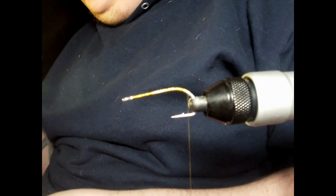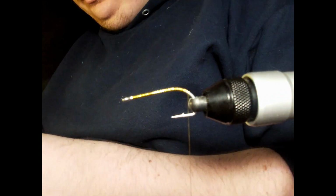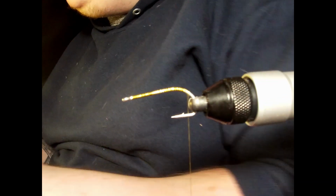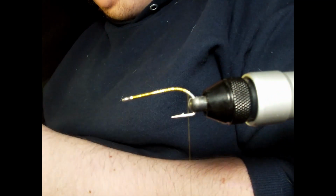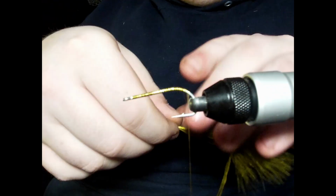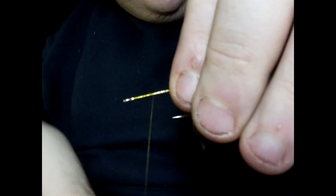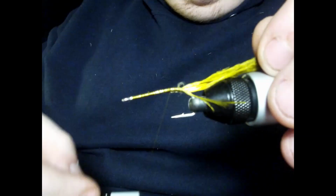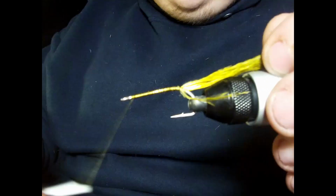At this point I'm going to take a little olive marabou and get a couple good pieces out, because like a lot of our stuff, this is going to be a jointed fly. I've been messing around with the jointed stuff, trying to find some good plumes of this stuff real quick. And we're going to wrap it up just like we would a lot of other jointed stuff. So this is a decent plume. I'm just going to tie her in at the bottom. You can cut that stuff off or you can leave it on, it doesn't matter, at least not for what I'm doing, if you intend on copying this wacky pattern.